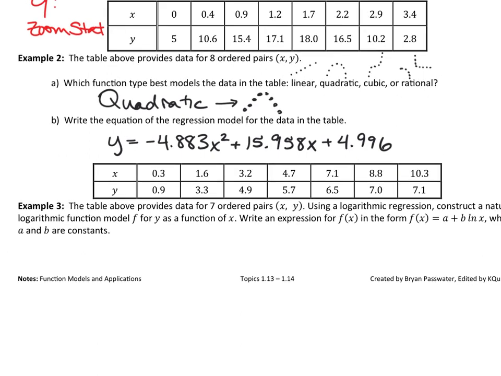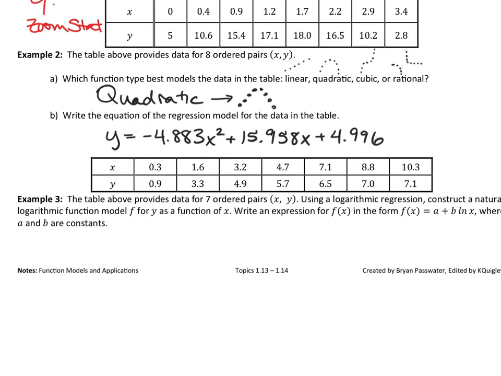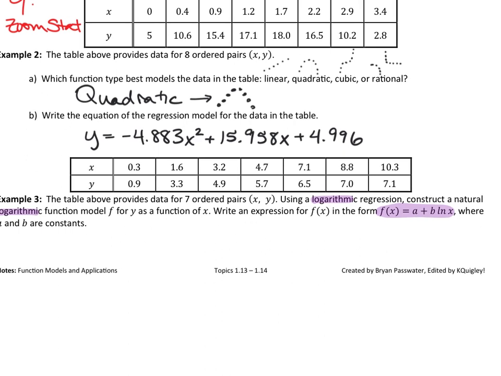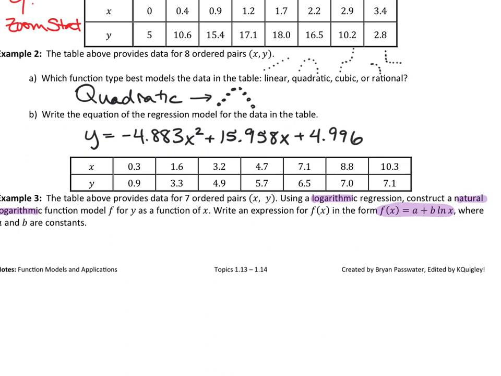It's trying to help you realize what kind of regression we're running. Two hints here. Number 1 is it tells you the form of the equation, which again, right now you don't really know. I haven't taught that to you yet, although you might remember from Algebra 2. But it also gives you the words logarithmic regression or natural logarithmic function. That's going to be our hint to pick the correct type of regression. So from start to finish, this one is yours. You start by typing in that data. You go run the regression with the correct kind, and I want to see if we can pick the correct kind without me saying much more. I'll give you a few minutes.